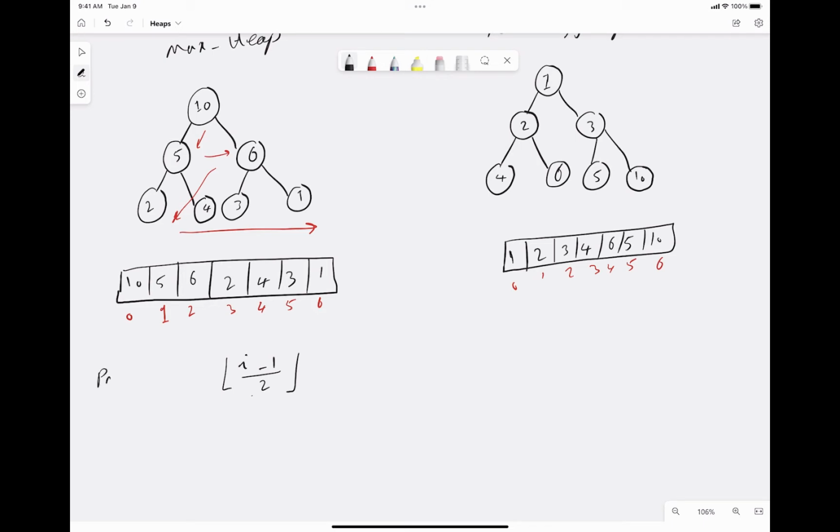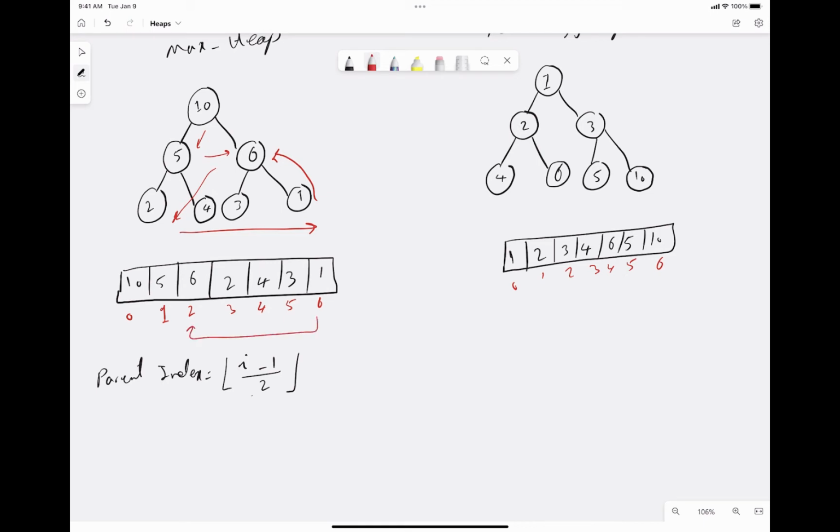So the parent index is at index (i minus 1) divided by 2. For example, if you look at the number 1, which is at index 6, its parent is number 6, as you see here. So this is the node 1, and as you see, its parent is the node 6, which is at index 2 when we show it in the array.